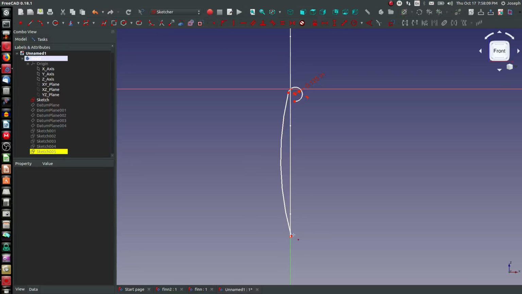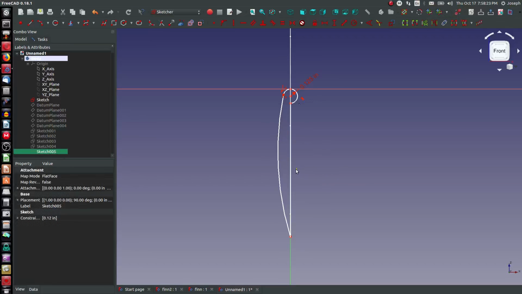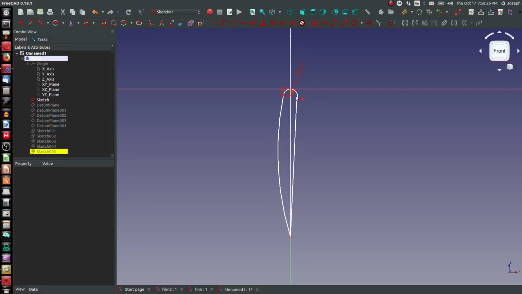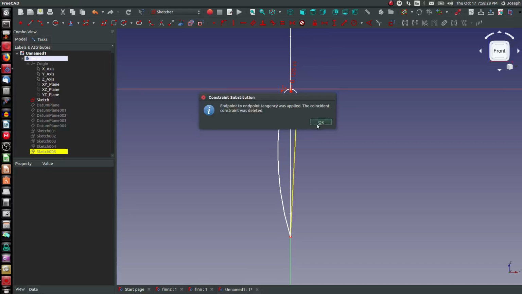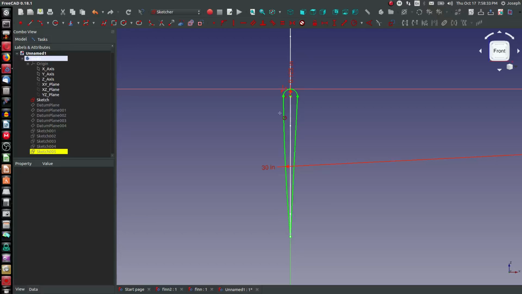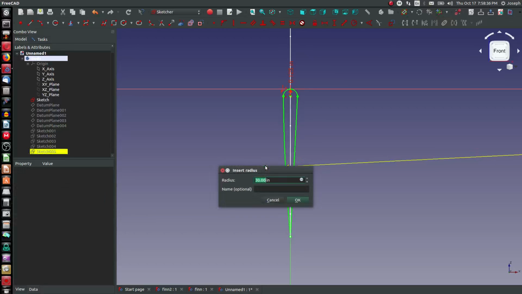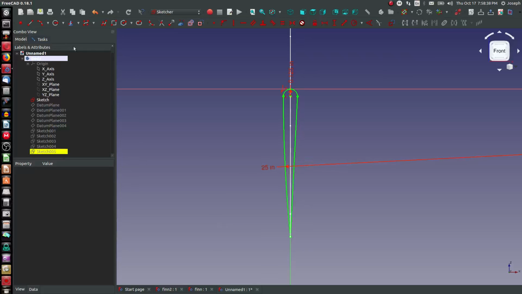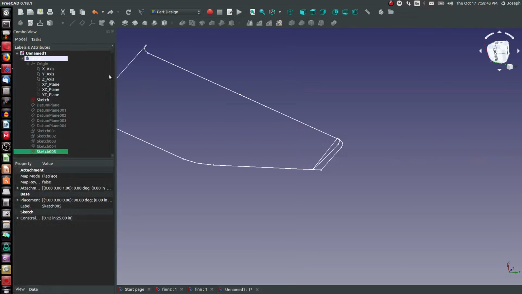I better merge these 2 points. V for vertical, straight line. Get rid of that vertical auto constraint. Tangent, Shift R, and I'll go with 30 again. Well, we're getting small. 25 maybe? Alright, 25. Tasks close.